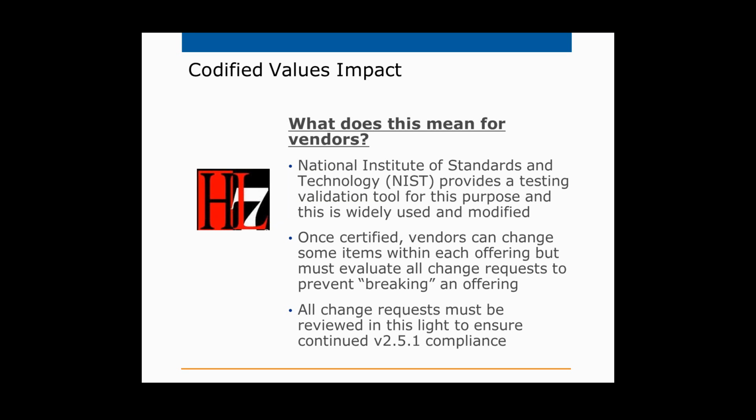So for example, in that case, if somebody asked to remove the LOINC codes, the right answer would be, we can't remove the LOINC codes without potentially making this not match 2.5.1 anymore. And we want to make sure this is 2.5.1, so we really need to leave those LOINC codes in there. So it just means that all change requests must be reviewed to ensure continued 2.5.1 compliance. On the hospital side, that's probably the main reason you would see it take a vendor a little bit longer just to review a change request and get back an answer.